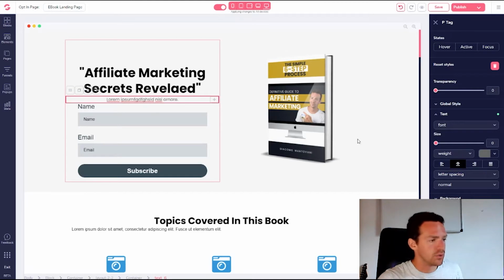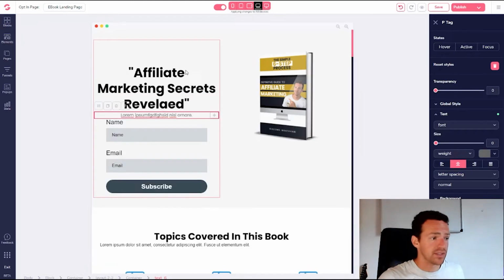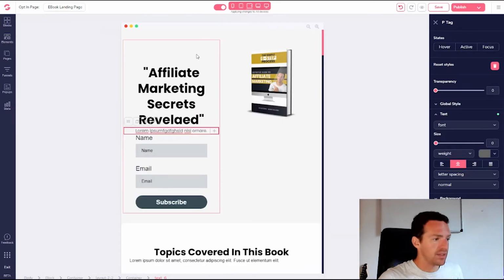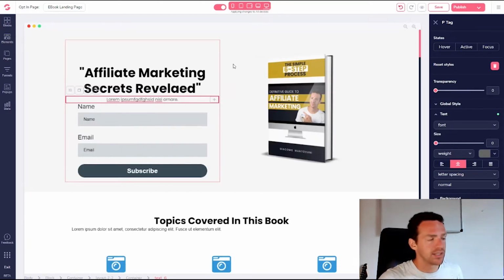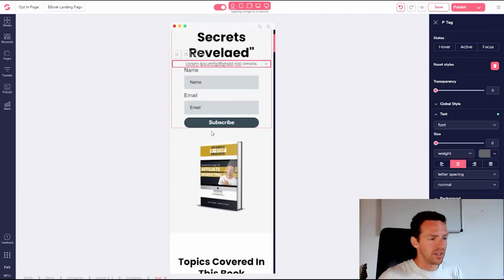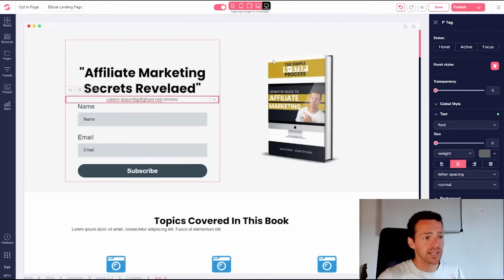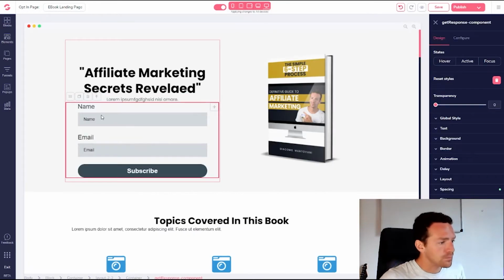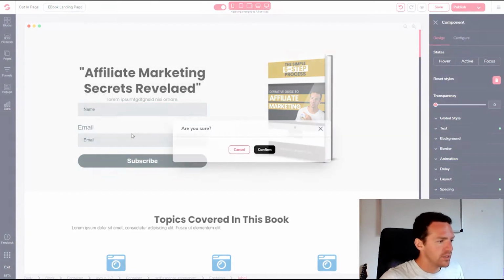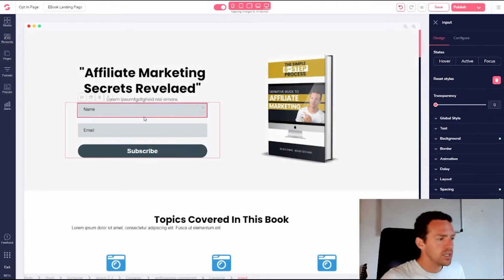And again with these two. Guys, I'm applying these changes to all the devices. As you can see, everything now is centered. Of course, this is not that good on mobile. I will adjust that later on, but that's how it works. Now, I don't actually like the name here. I don't want that, and I don't want the email. I just want the form. Now, this is a bit too connected.